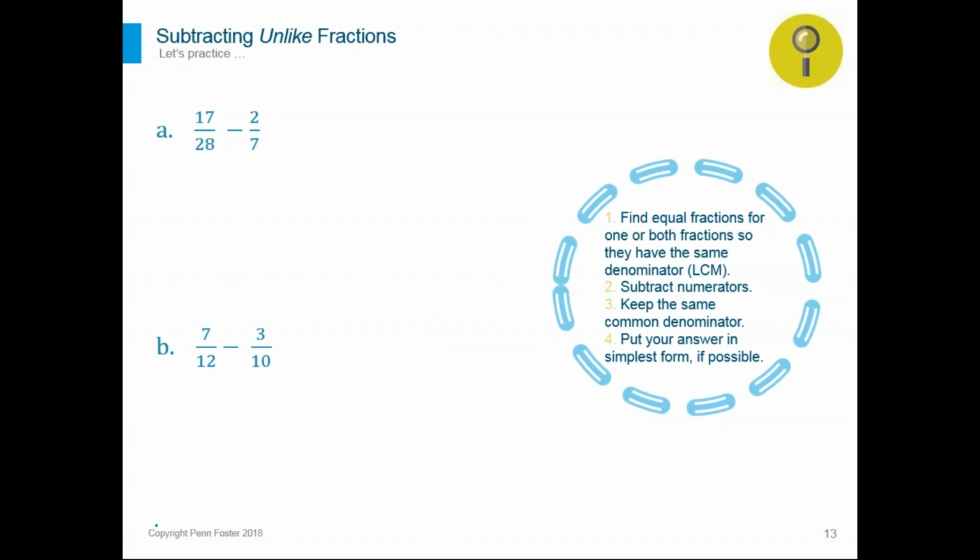Again, it's the same process when you find the common denominator, 7 and 28. What do you think? What is the common denominator? 28, is it a multiple of 7 or no? Yes, it is a multiple of 7. Then we're going to change only one fraction. 7 times what will give you 28? 4. 7 times 4 and 2 times 4.